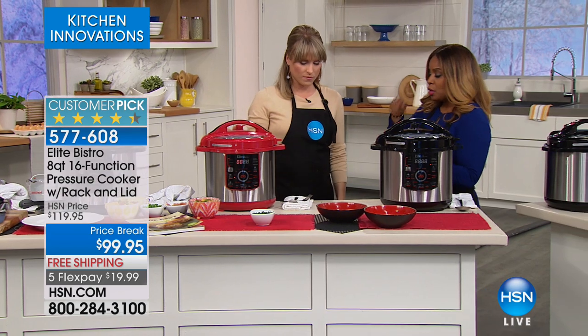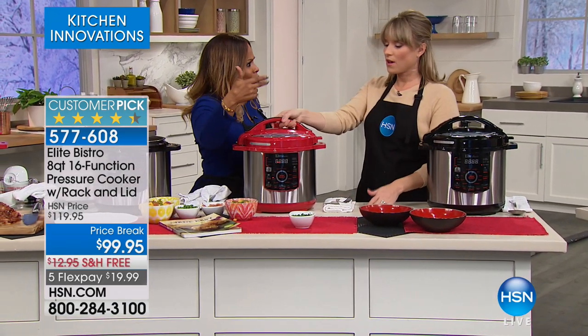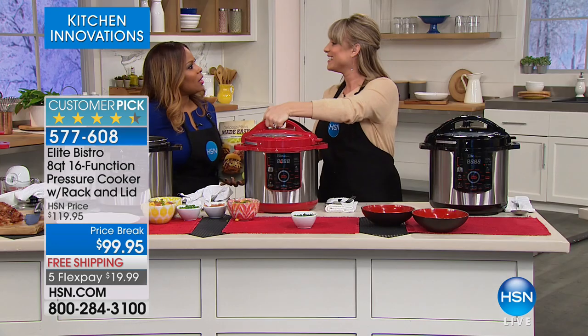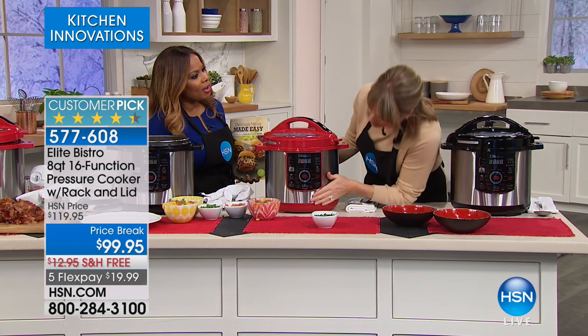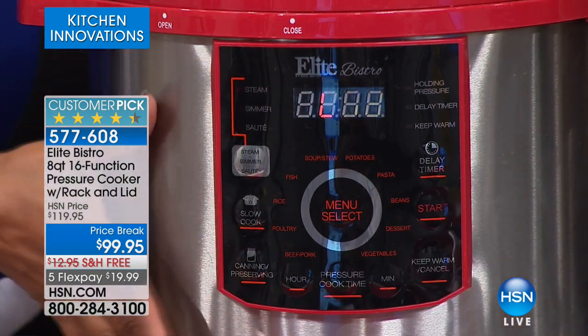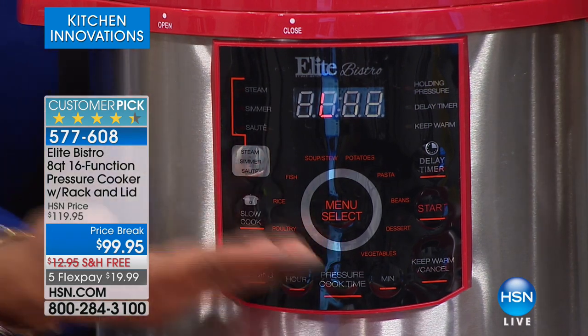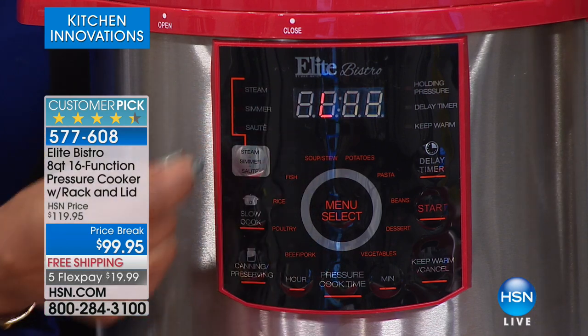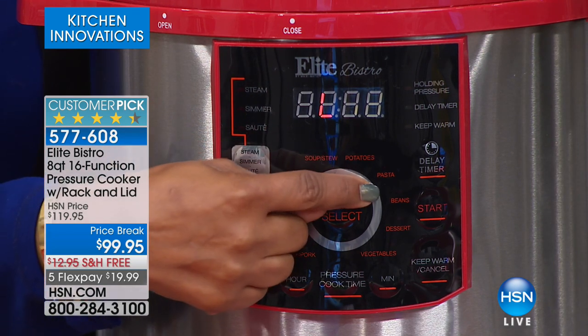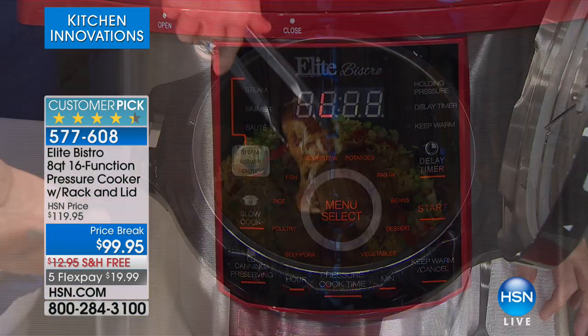You can cook everything from breakfast, lunch, dinner, and dessert. You can do quiche, casseroles — it's a canner. Beef and pork, potatoes, pasta, beans, dessert. The only thing I've not done in a pressure cooker is popcorn, but you could in this one because it has a sear button. For the person who says, 'how am I going to figure out the timing for sweet potatoes?' — there's a button that says potatoes, or vegetables. You don't have to find a manual; it's all built into the machine. That's why it's number one — because we don't have to think about it.